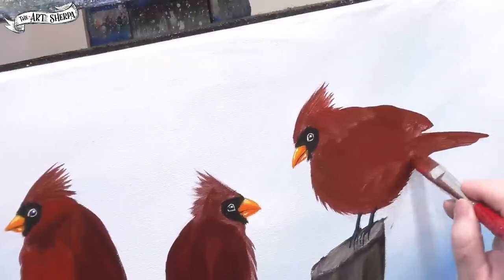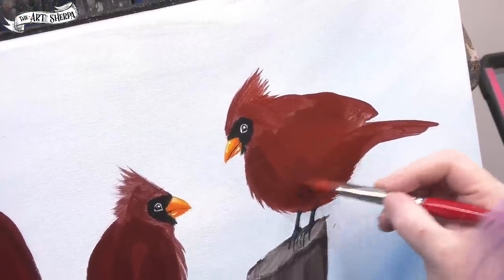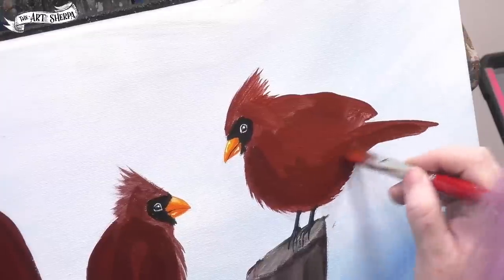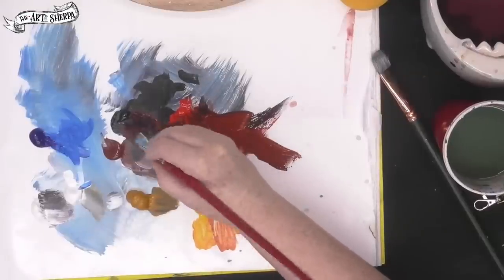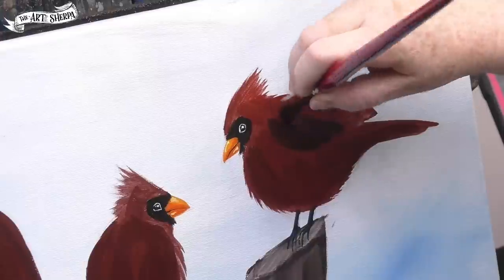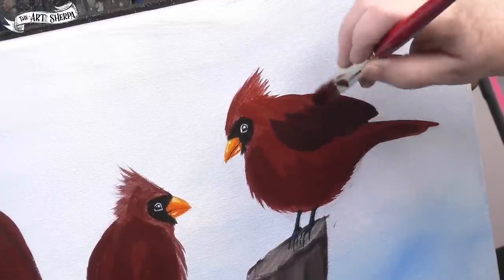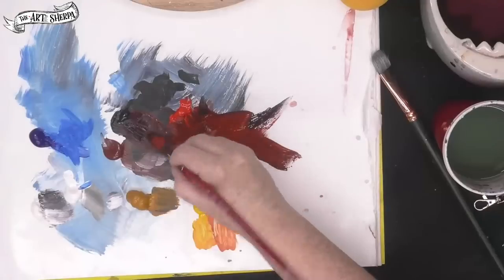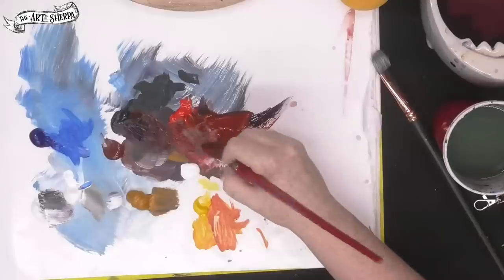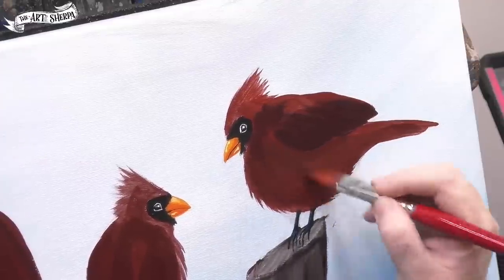So he's got some dark little values, right? Like under here, on his little tail. Maybe even right here coming down. And you can see that second color. Now we're considering things a little more. Add a little bit of this value inside here. The wings, much like everything else, are much darker, so I've got to think about this when I'm doing his little wing. Layering those strokes in to talk about those little flight feathers again. Maybe a little bit around his chin that we can layer up on. Even as I layer up in his wing, I want to make sure that we've got a nice little shading.